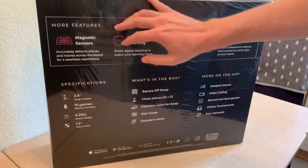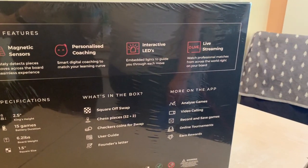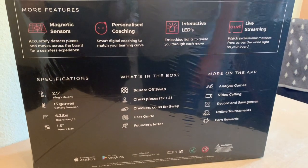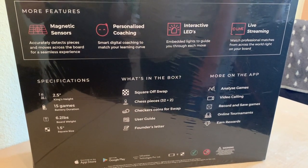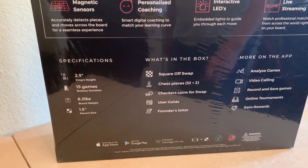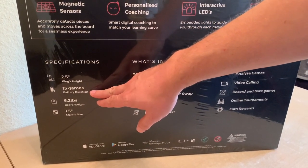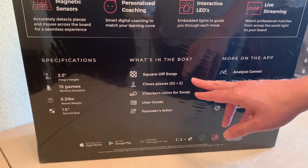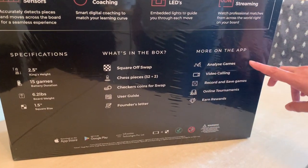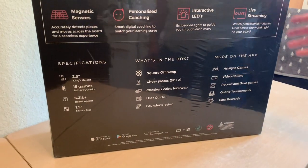More features. We've got magnetic sensors, personalized coaching, interactive LEDs, live streaming. Oh, wow. So you can just pick a match and watch it unfold on the board in front of you. That's pretty crazy. You can see the specs here. Always have the specs on this channel, right? And, oh, cool, we can play 15 games, and how long are the games? Ooh, I don't know, we'll find out in the box. All right, nice. And more on the app. So, how about we unbox this puppy and see what we're getting into here.